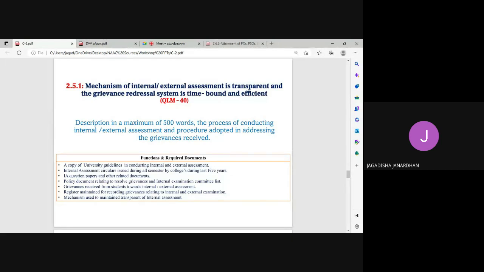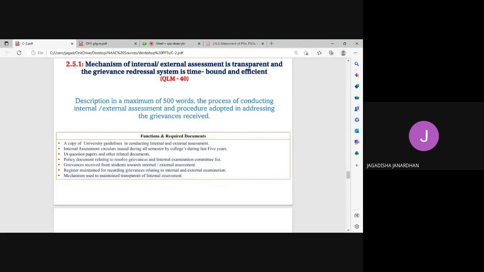If it is that, I feel it is a good mechanism. Like that, it will be awarded at the time of the visit of the peer team. They will ask the students, is there any mechanism like this? If you get less marks, if you feel that you need to get more marks, whom do you ask? If the students are not aware of this mechanism, then you will lose the marks, because the peer team will give the marks on the basis of communication with the students and parents. So my request is to implement it practically as much as possible, prepare a committee and communicate to the students. You will get more weightage.